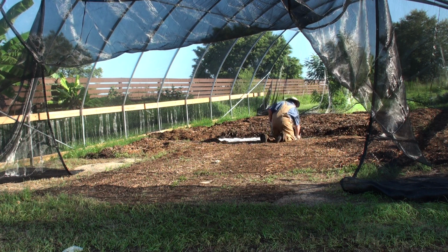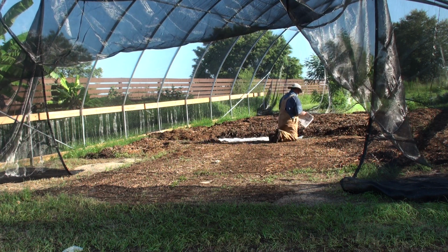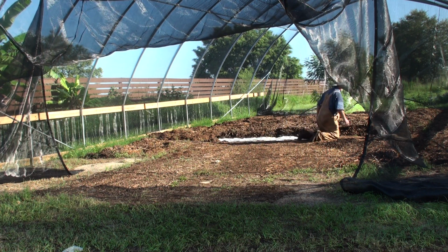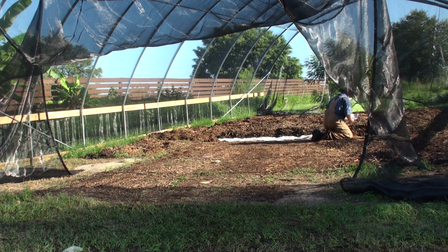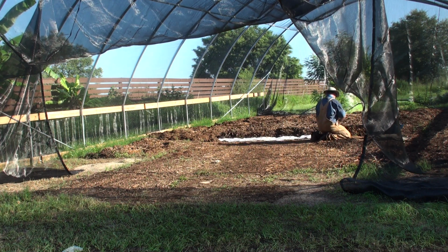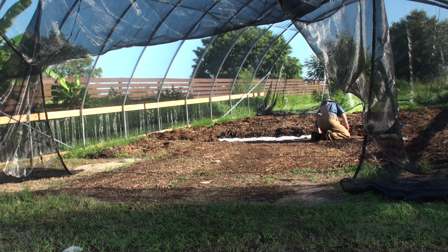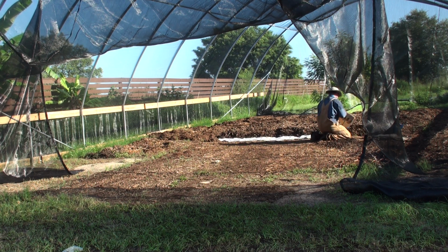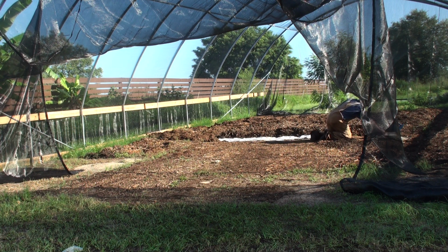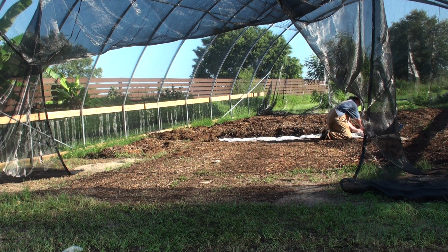So I'm just gonna keep layering this down. I'm overlapping a little bit from where I was before. You notice I kicked back some of that mulch because it was coming out too far, because the grass will find a way to come through. The grass and the weeds, they want to grow, they want air, they want to thrive. So I have to find a way to suppress them some. So let's just keep going here. Add a couple more. Probably one more because that area already had some there.